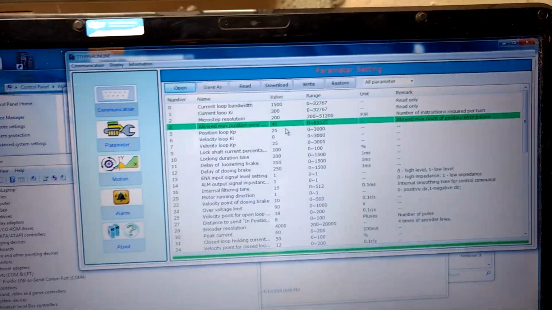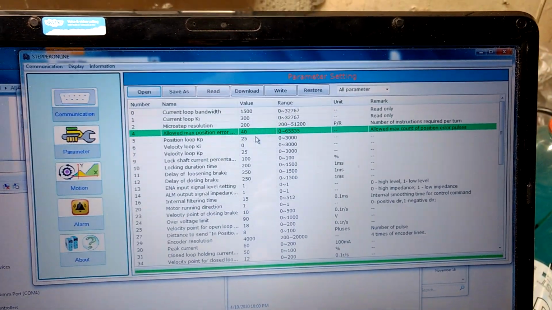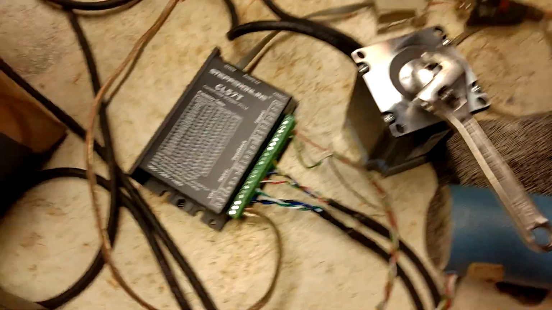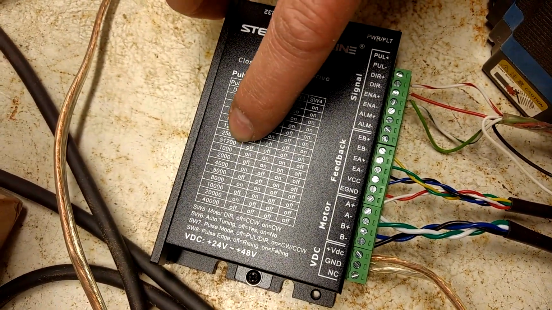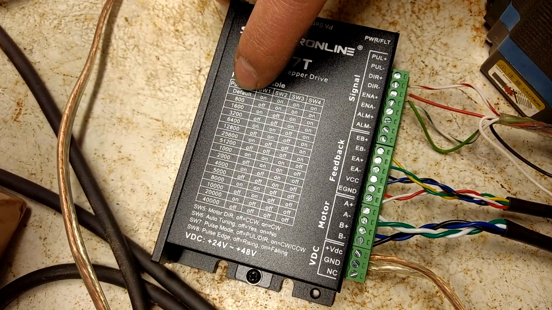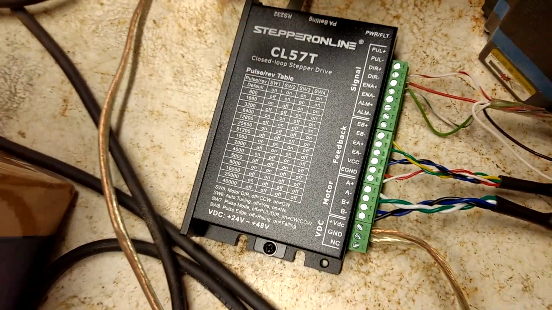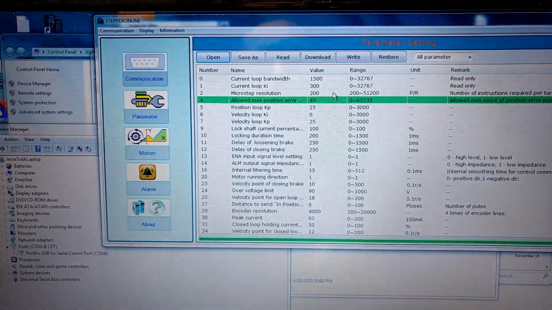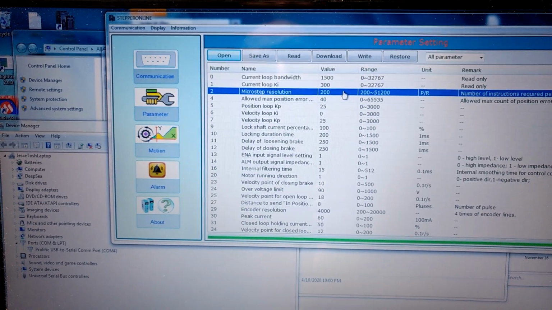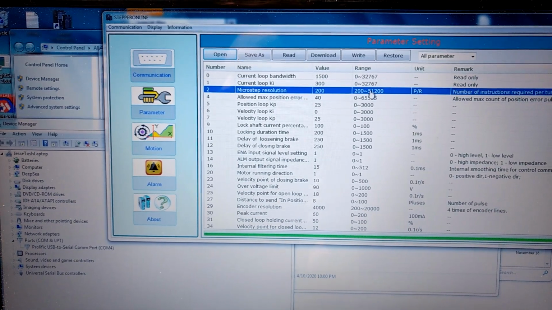You can also set the steps per turn, and I don't know how accurate this is, but if you look on the chart here, you can set a bunch of different steps per turn here, or you can set it to default by setting all four switches to on. And what default means is it then lets you set the steps, the microstep resolution right here. Anywhere from 200 steps per turn up to, like, I don't know, it says you can set it up to this value, but I couldn't get it to go that high.